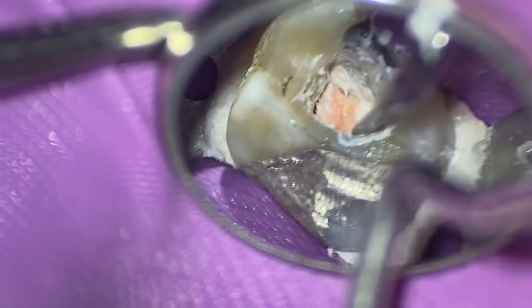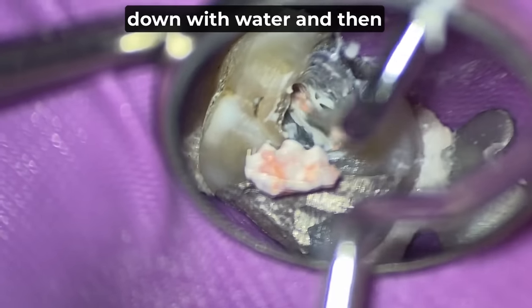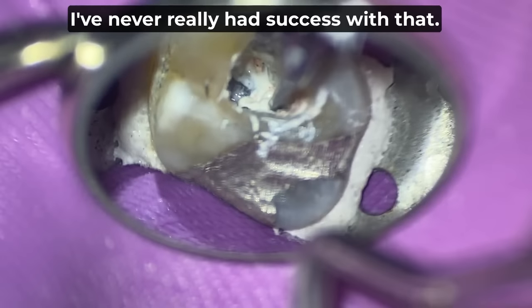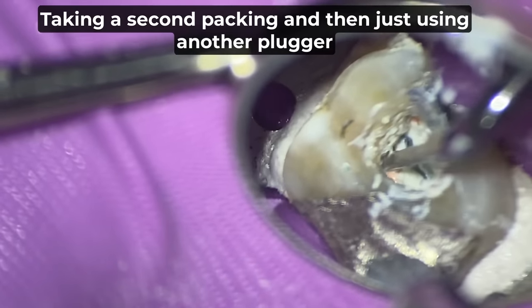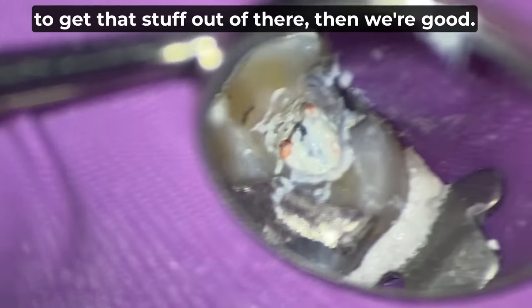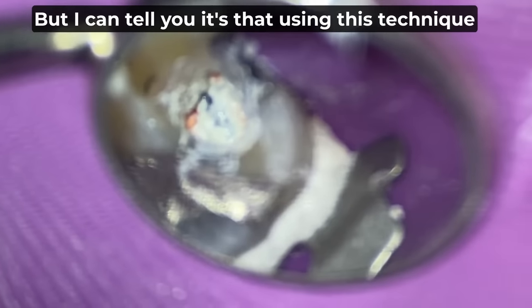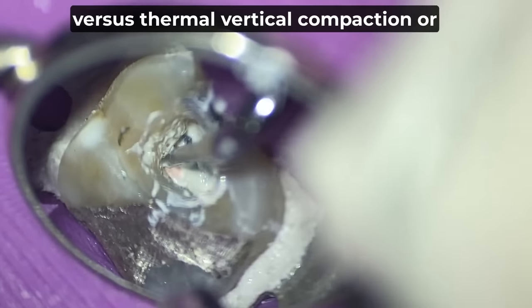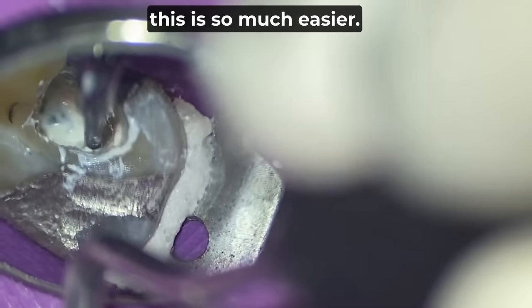You can also cool it down with water, and then maybe heat your heat plugger tip and make it attach. I've never really had success with that. Taking a second, packing, and then just using another plugger to get that stuff out of there, then we're good. We're not finished yet, but I can tell you that using this technique versus vertical compaction or a continuous condensation technique, this is so much easier.